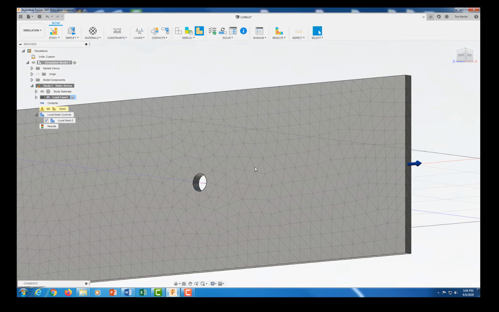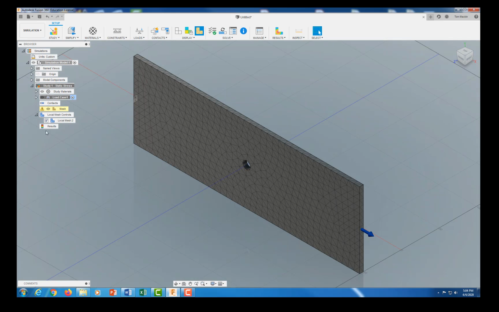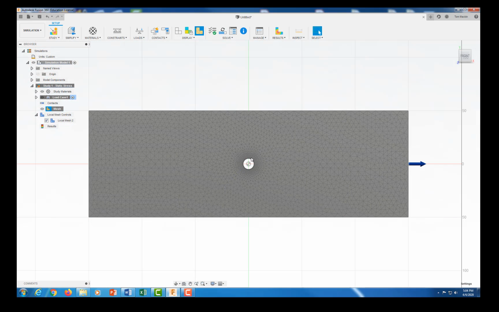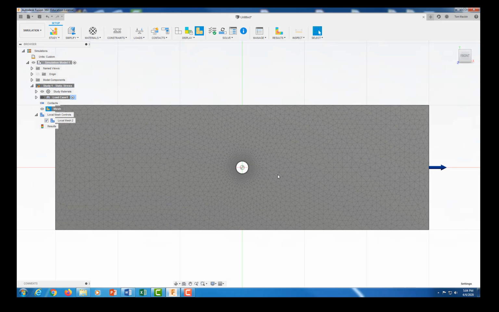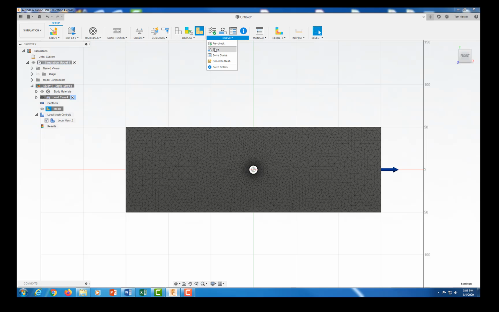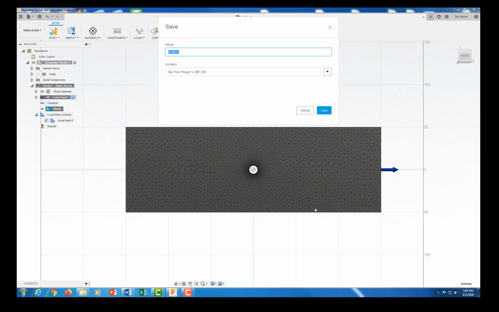Okay, and I got to zoom out so you can see. I'm going to go home so you can see that, and then I'm going to click over here and generate the new mesh. And now if you look at that, wow, look, I got the incredible mesh around the edges of that hole, and that looks pretty doggone good. Everything's ready to go. I'm going to go under the Solve tab, and I am going to solve for the stress distribution. I'm going to let it solve on the Amazon Web Servers.